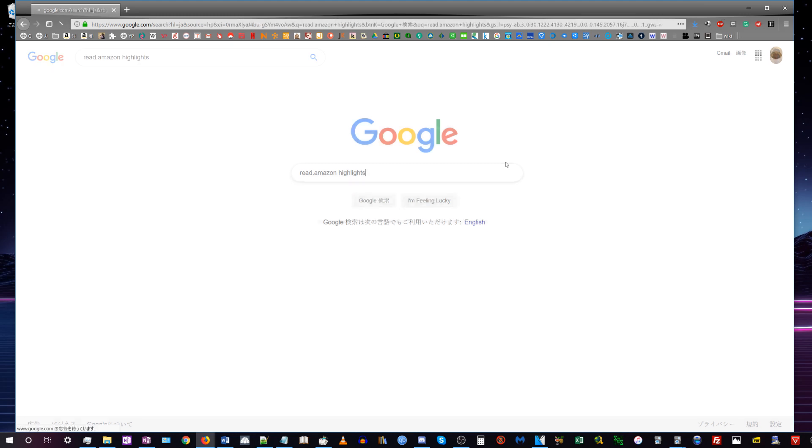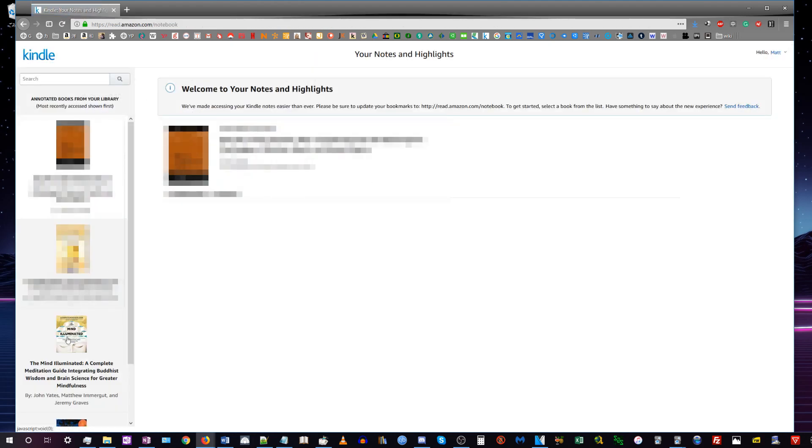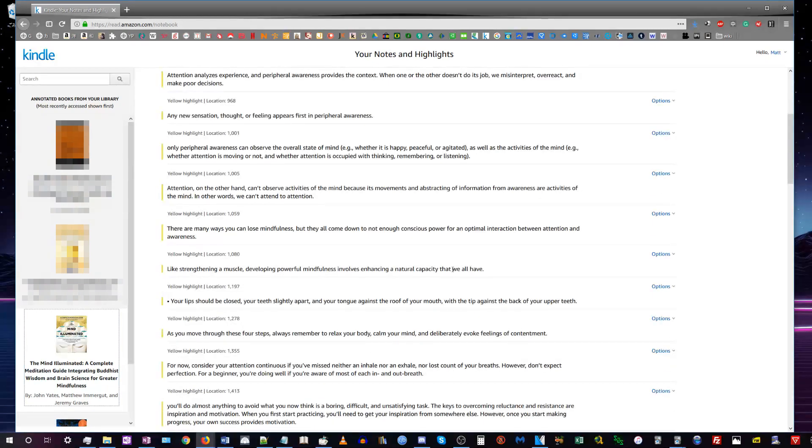Now let's talk about how to use a Kindle for sentence mining. It's very easy on a Kindle to just highlight sentences or whole paragraphs. There's actually a built-in feature where if you go to read.amazon.com, you can see a list of all the sentences you highlighted and easily copy them into Anki. The only problem is that only books bought directly from the Kindle store will show up on read.amazon.com. For books from other sources like the DGT library, there are third-party websites that will access all your Kindle highlights and let you copy and paste them — works for all books, not just Kindle store purchases.